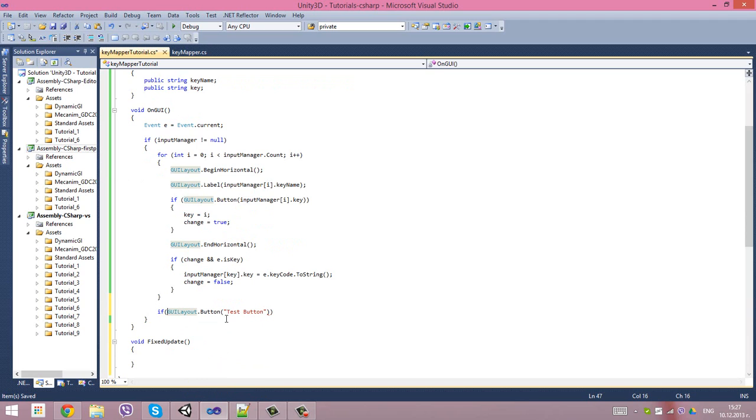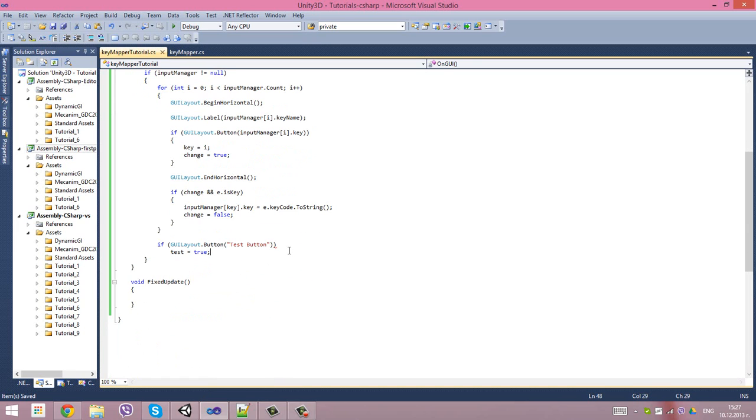When you click this button, it will make test true. So now, if test is true, then we will need to check the buttons.